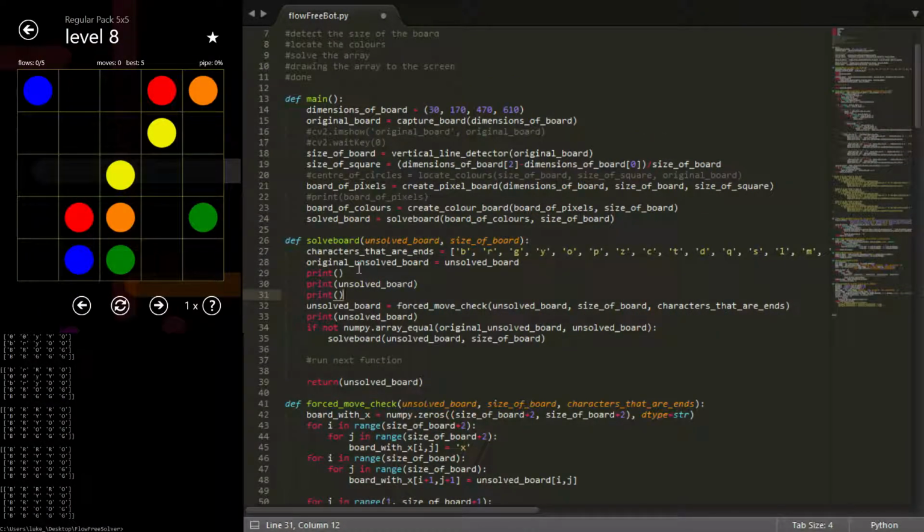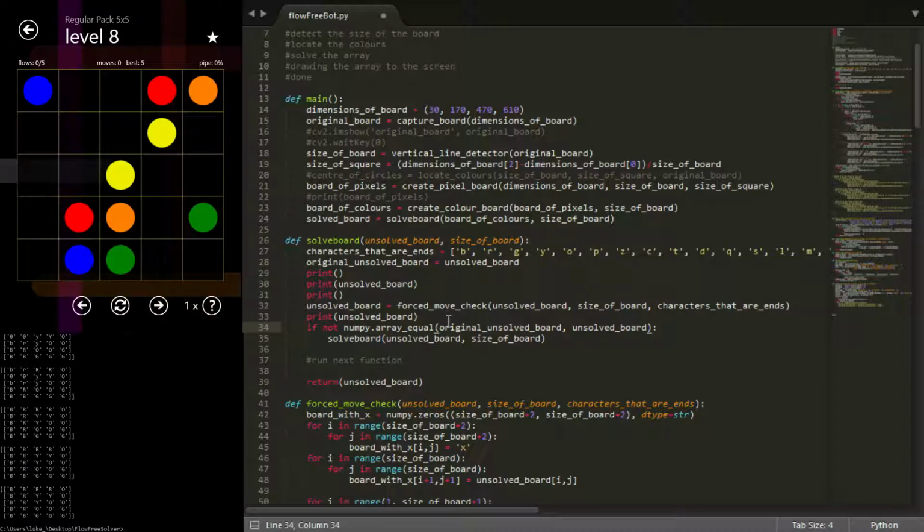Okay, so now I've found the correct syntax for equal, so it's numpy.array_equal. This checks if two arrays, so you pass it two arguments, are equal to each other, and it returns a boolean, like a true or false. Because it's going to check if they're equal, and we want if they're not equal, just stick a not in there. Then this loop works fine.